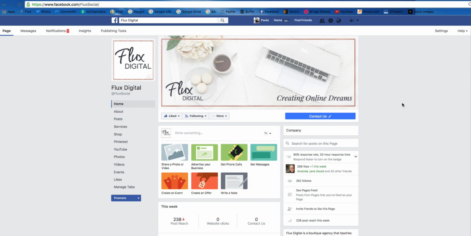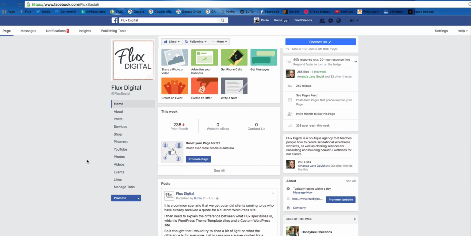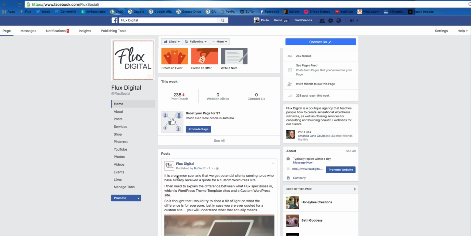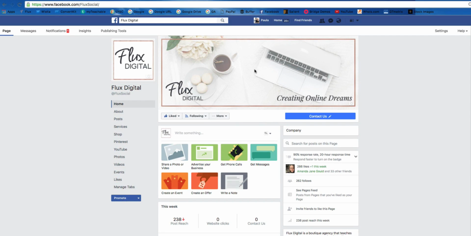So the number one thing that you should look at is your banner. Now that the image is no longer here, you can put your text anywhere that you like. And obviously make sure your profile image is able to be seen clearly in the feed. They come down quite teeny tiny, so I could probably make this a bit bigger. The word digital is a bit small, but it's just one of the things that you should look at. You may find that it's totally unrecognizable when it's a profile image in somebody's feed. So that's tip number one, making sure that your banner and your profile image actually look good.